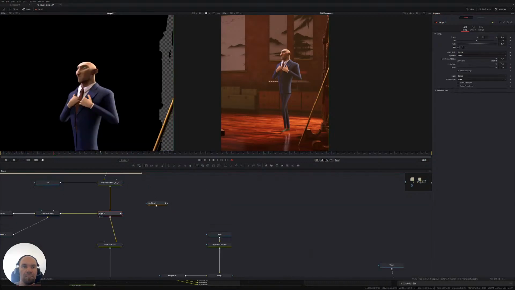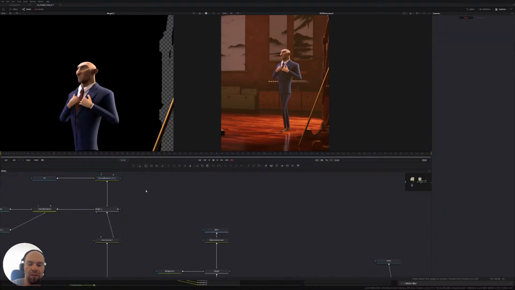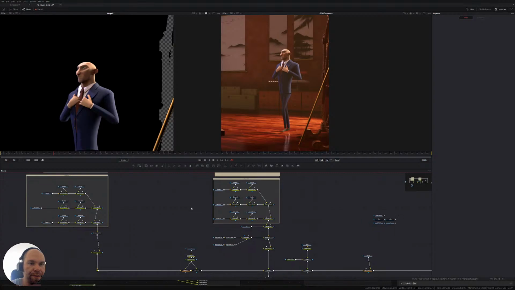I can leave it like that because I'm gonna worry about this later on. I just wanted to show here the general setup.